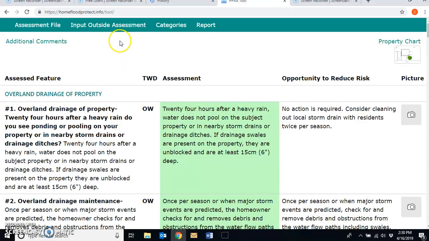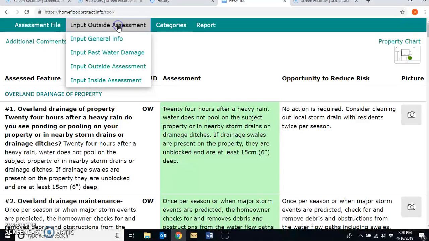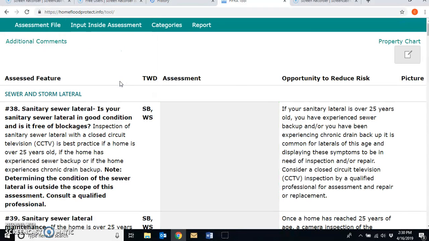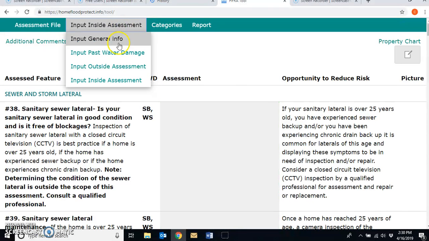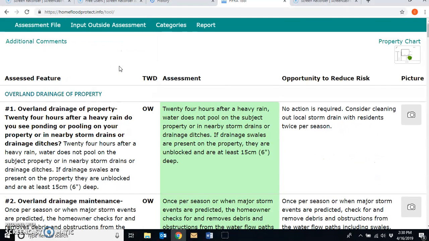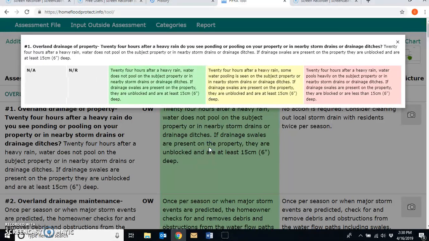So the next two pages are the outside assessment form and of course the inside assessment form. I've started filling out some of these pages. The one thing you're going to need to really remember is that for every field you have, you're going to need to provide an answer or an assessment.